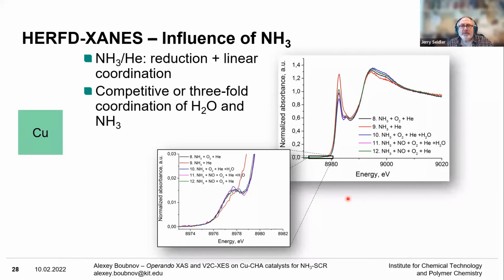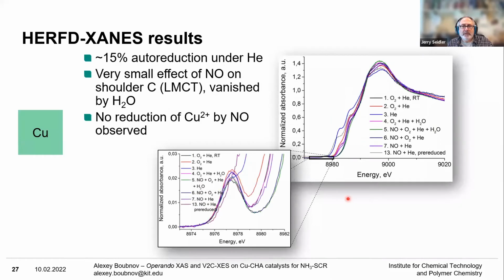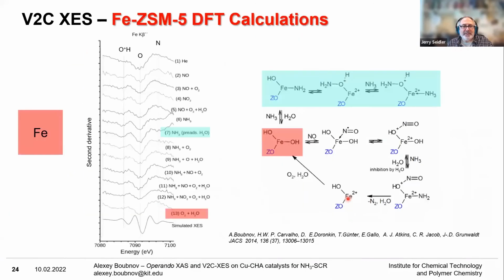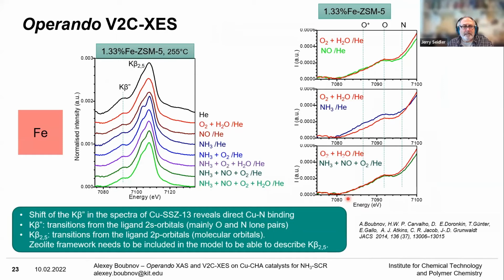I have a question or two about your valence-to-core emission, which is lovely data. How far above the binding energy did you put your incident beam? How non-resonant are you is kind of the question here. Oh, it's been put well above the edge. So if the edge is at 9, then I put it about 9.5. Okay, so you definitely then could be exciting double electron features, which will show up on the high energy tail of the valence-to-core emission. Possible. Okay, yeah. Maybe that resolves a few of the earlier questions. Possibly. I mean, the way to check, of course, is to try different incident energies.